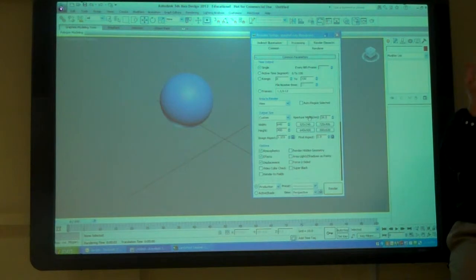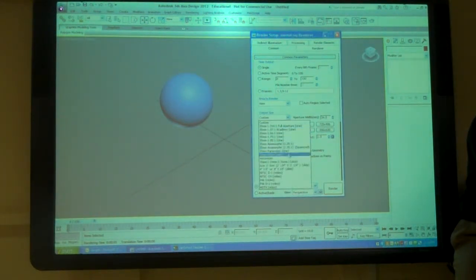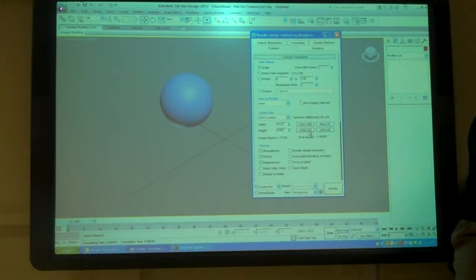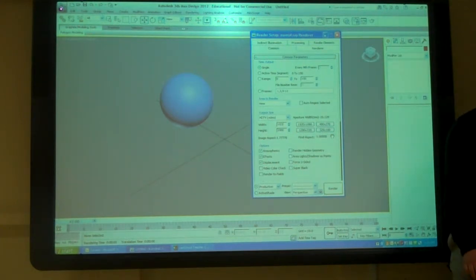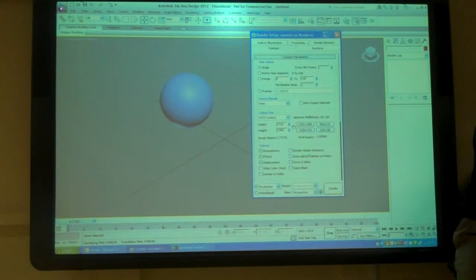You can kind of see what it's like also. You can see we also have some preset sizes. So if you know you're going to do it HD, you can tell it you're going to do it at 720. We're going to do a 1080. And it knows the aspect ratio for you. When we get to cameras, we'll work on that also. It's more on framing it.